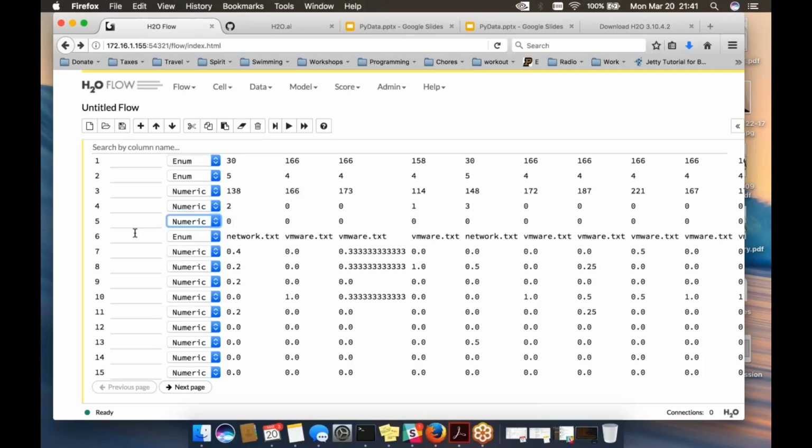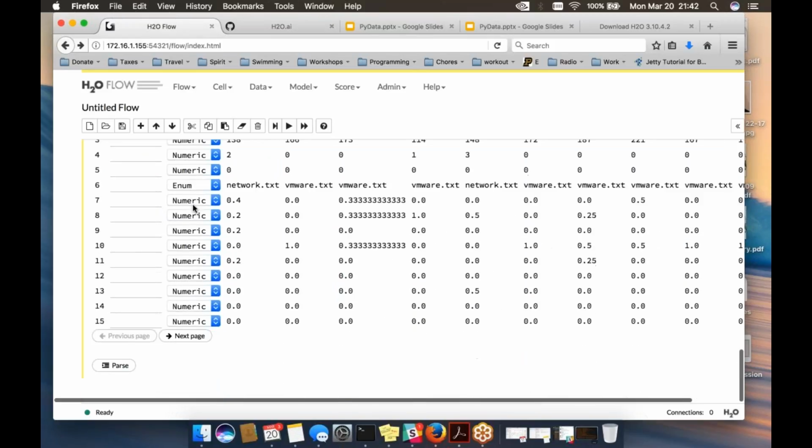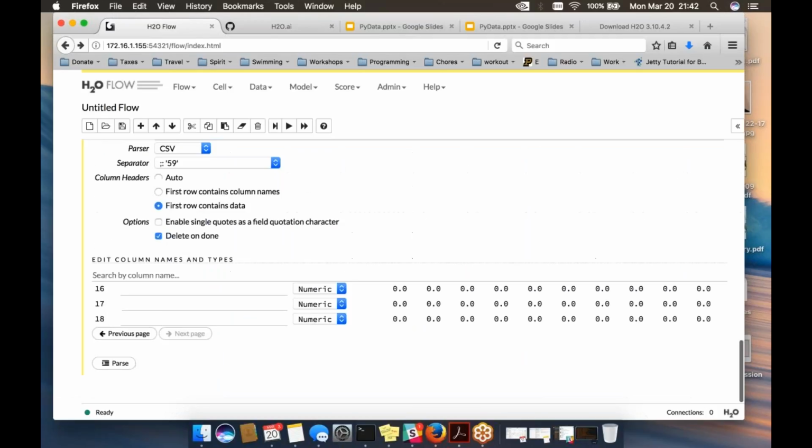And this is a response column. The 6th column is going to be a response column, which we retain as enum because it is our multi-class identifier. Column 7 to 18 are all our 4-letter word, I think, if I'm right, it should be 15-letter word identifiers.